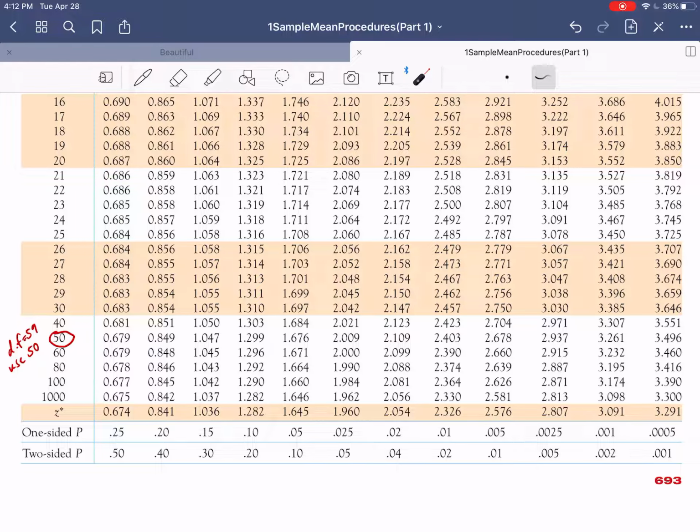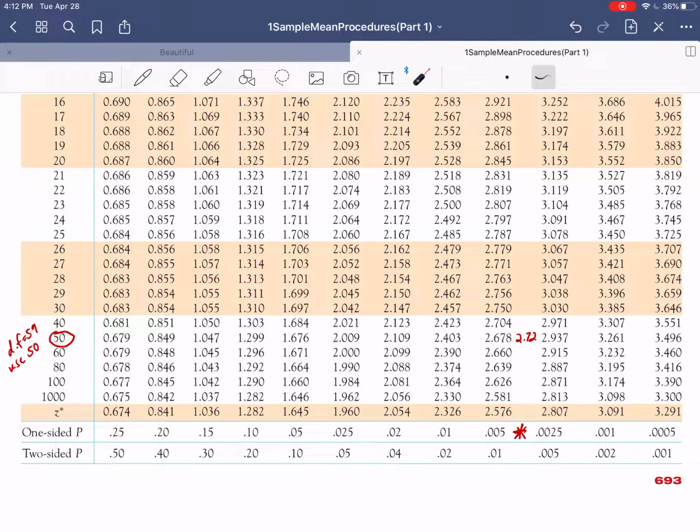So if we do this, 2.72 is above all of these guys, but it is not past that 2.937. So 2.72 would end up being somewhere right there. So we'd find ourselves in between the 2.678 and the 2.937. Then we're going to follow this column down to where it says one-sided P and two-sided P. We want to use the one-sided P, so we will find ourselves right there. So we are now located right here. This then tells us where our p-value is located between. So we know our p-value is between 0.005 and 0.0025.